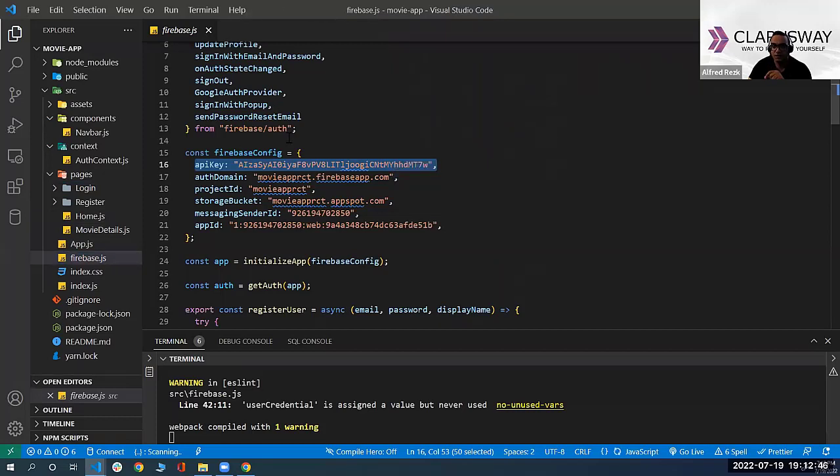Now anybody else can clone it with your API key and misuse the app, and probably they're going to reach the limit, and now Firebase is not going to work. So your API key should be personal for you. You don't share it with anybody, okay? You can't share any API keys in your GitHub code. They should be secret. Only you know the API keys. It's your account, after all.